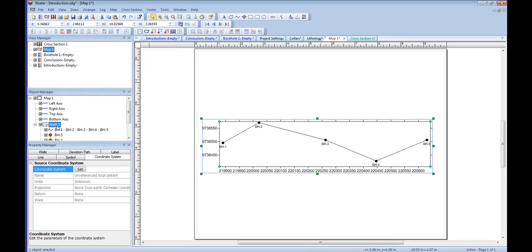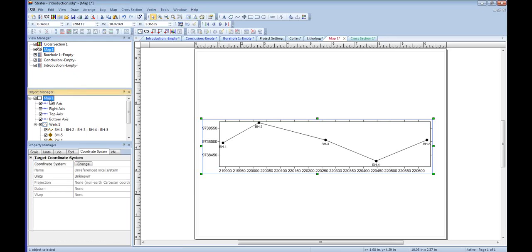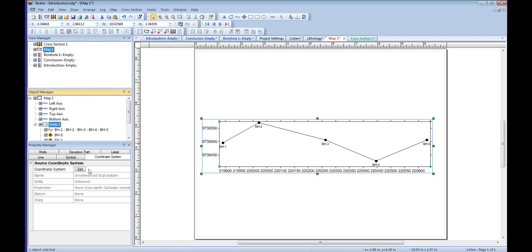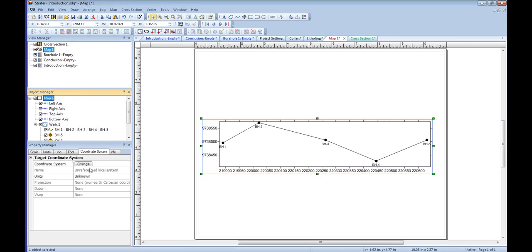And if I had multiple layers, like say I had a base layer as well, then I could set the coordinate system of each of those layers separately, and then I could change the coordinate system of the entire map such that both of those layers are in a cohesive system. So I could set the coordinate system to UTM, and then I could change it to lat long for the entire map if that's what I wanted.